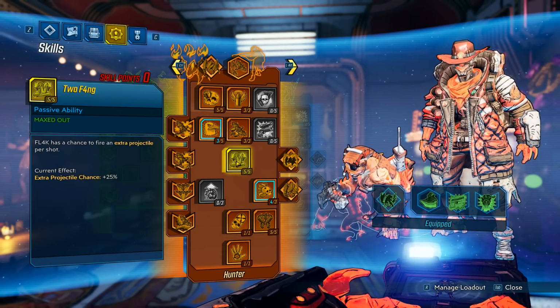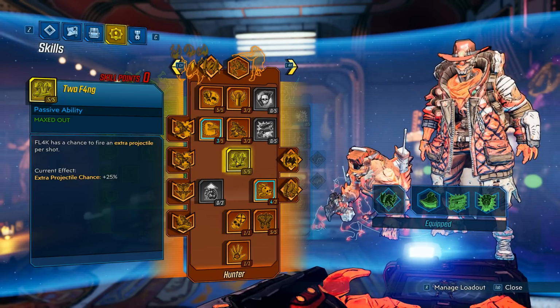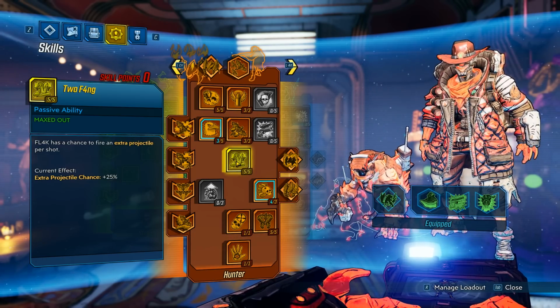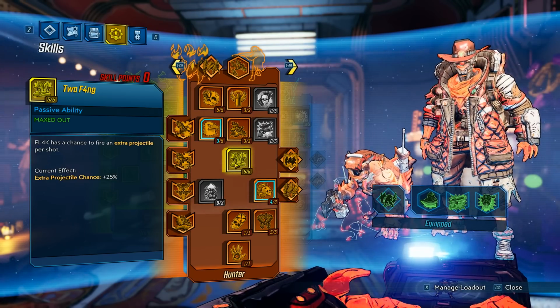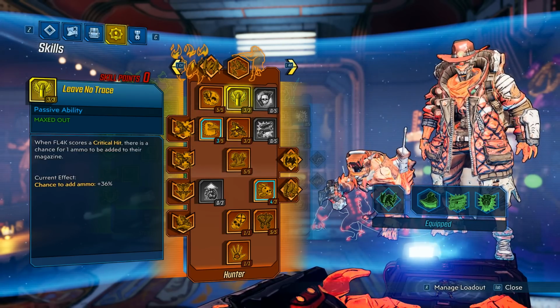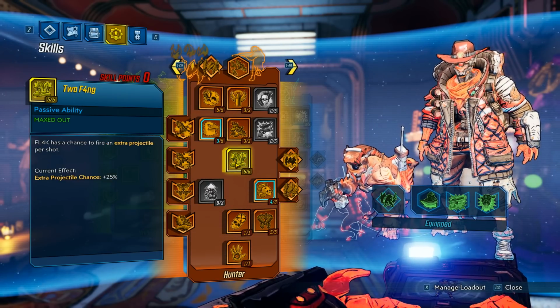Another one that is extremely good is Two Fang, and what this does is it adds a chance to fire an extra projectile per shot, and that chance is 25% at maximum. So whenever I'm shooting all of those bullets, I have a very high chance of also shooting extra projectiles. So there is where all the spam comes from. All of these 3 combined are just melting, and they are just buffing each other over and over again.